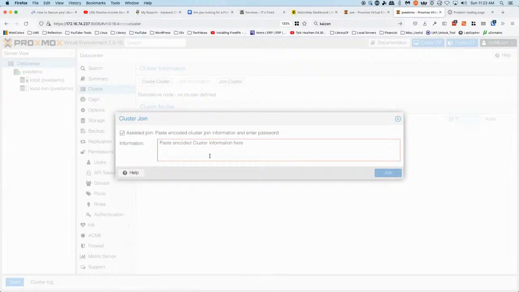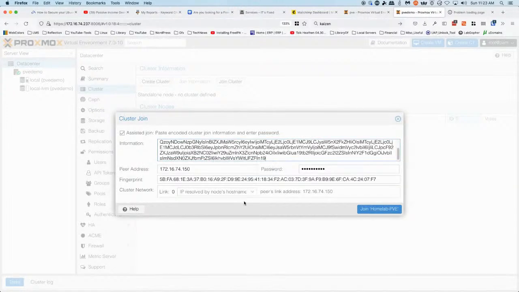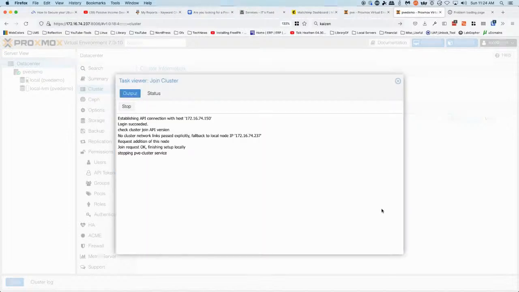Cluster, join cluster, peer address, the original node. And I think that did it. Join request okay, finishing setup locally.